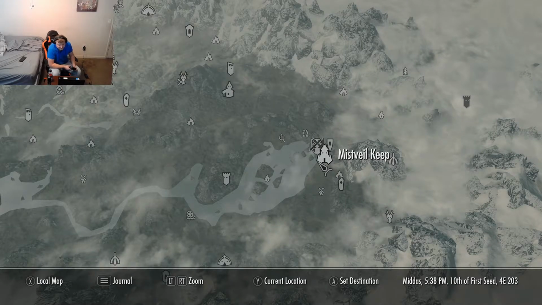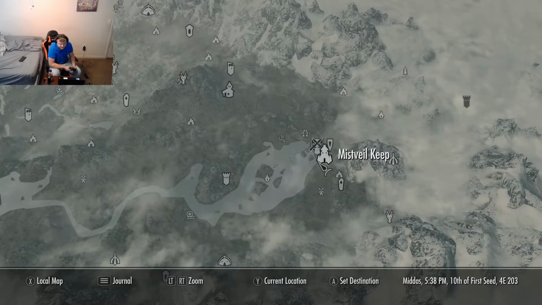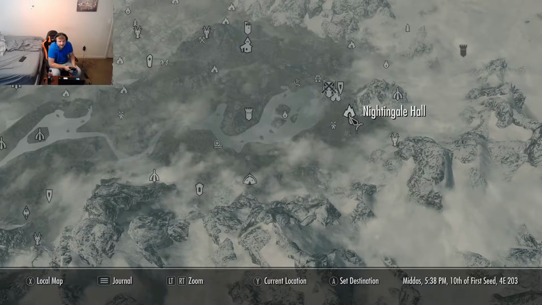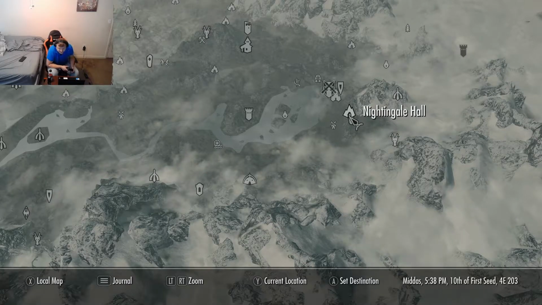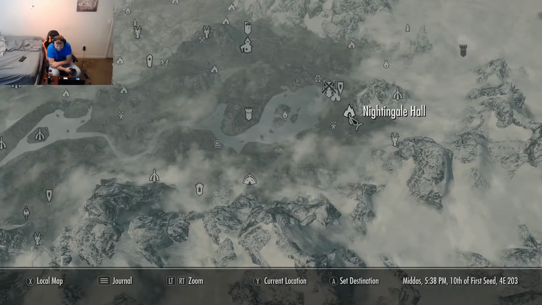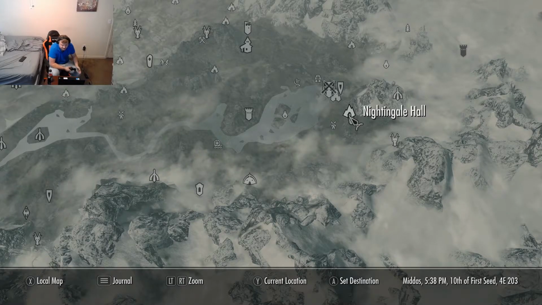Last location where this can be found is in Nightingale Hall in the living quarters on an end table next to a bed. Nightingale Hall is found right here. It's the location that you access as part of the Thieves Guild questline, and that's probably where we're going to be going.